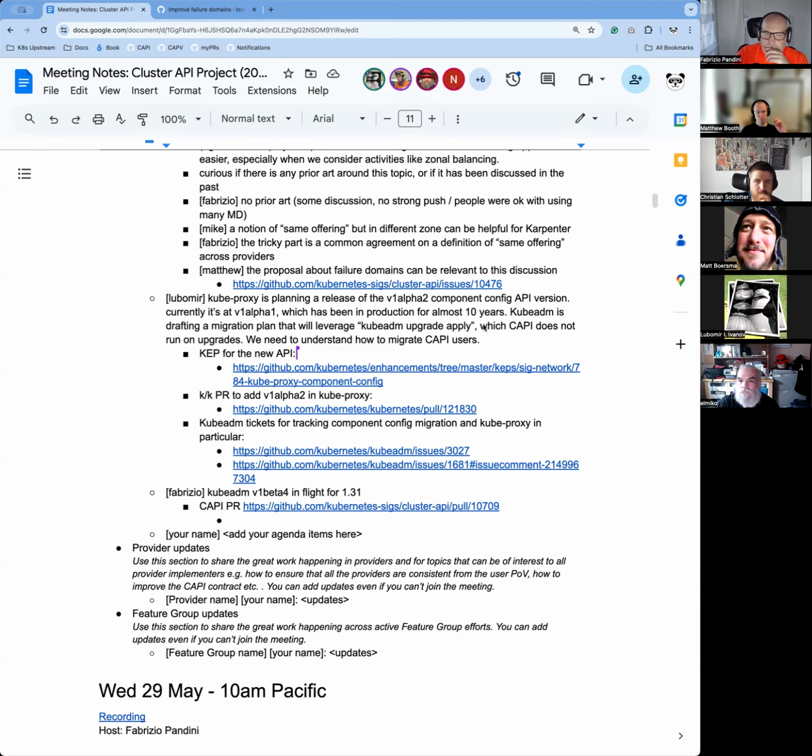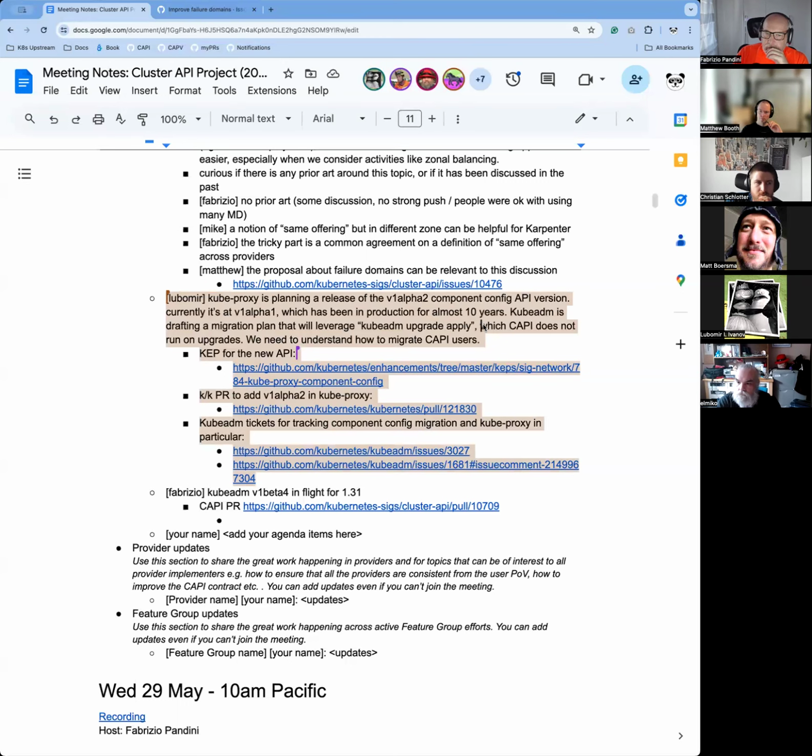For kubeadm, I already started drafting a plan. How can I convince the rest of the maintainers with something that is feasible, and how we can migrate the kubeproxy configuration that kubeadm stores inside the cluster, and also potentially migrate configuration that the user supplies to kubeadm.